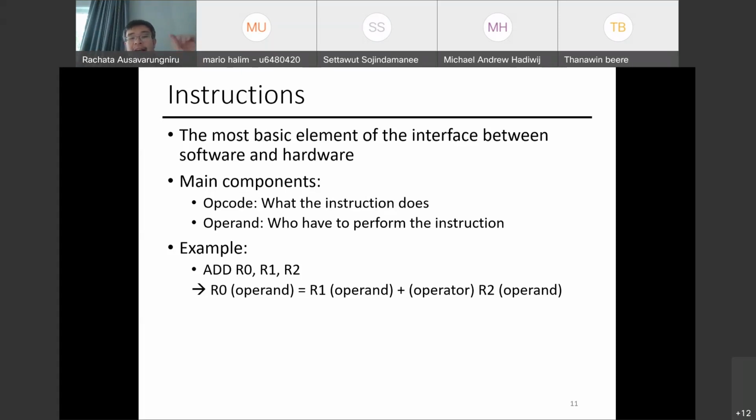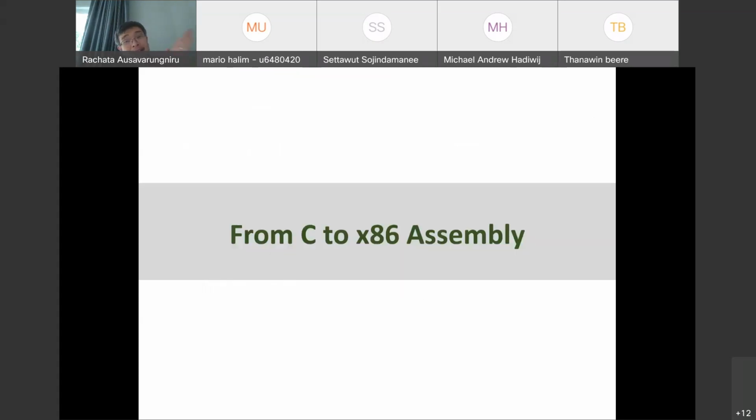The operands, in this case R1 and R2, we call these source operands. They're the sources that generate results. R0 here, that's what we write to, that's the target operand, target and source. In many cases, sometimes we also call this the destination operand or target. It's the same thing. That's R0 in this context. All right, any questions before we now start from where you know C and go to where you are supposed to know next, assembly?